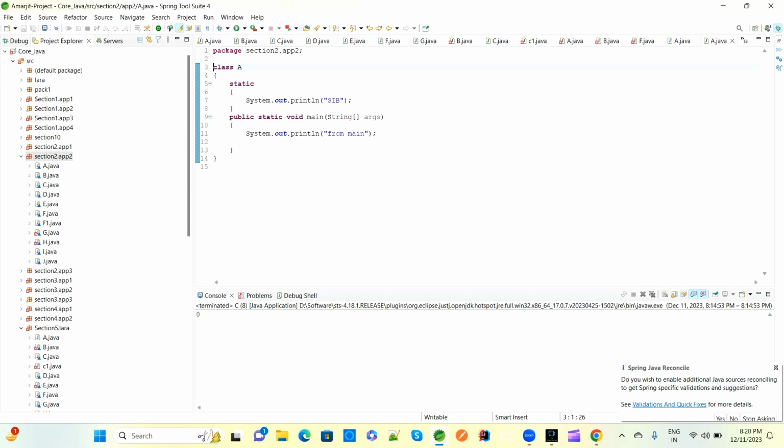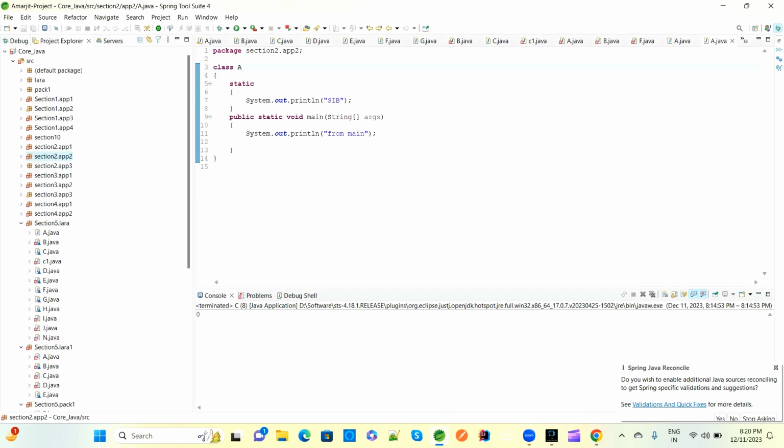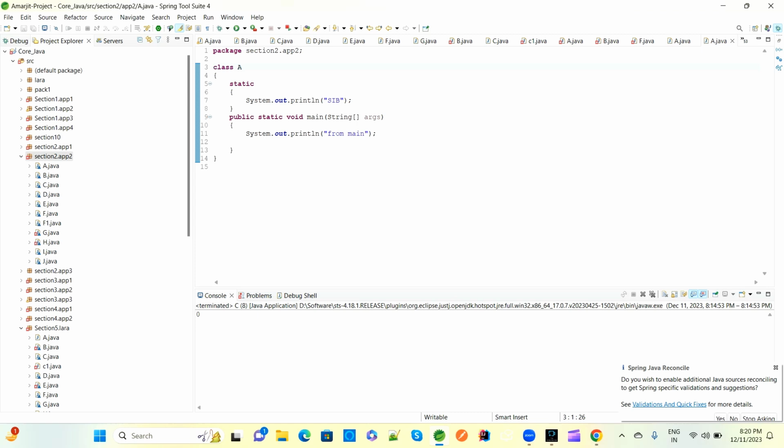And protected should be accessible anywhere inside the package, and outside in a subclass or sub package. A package inside a package is called a sub package. So there we can access. You can check the access modifier details in the theoretical part.